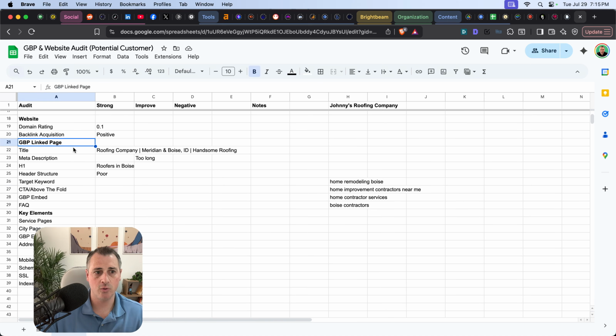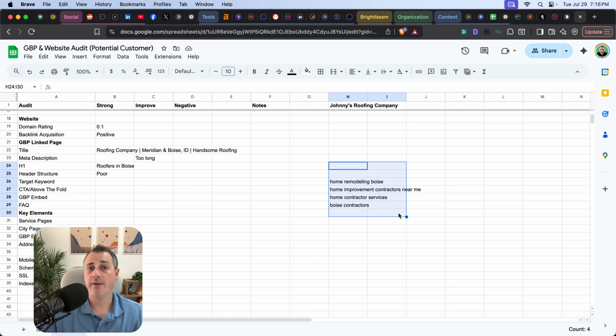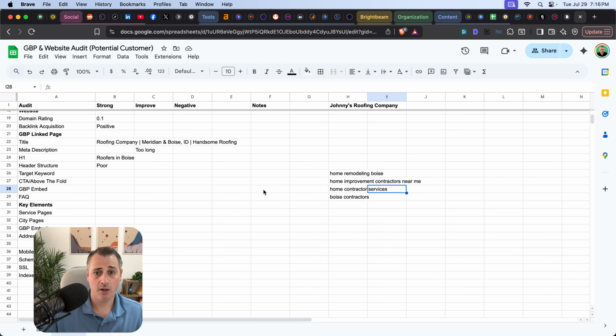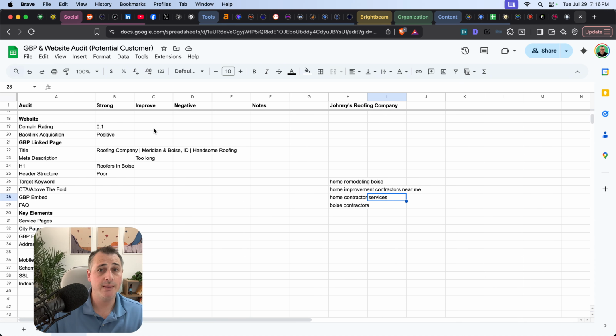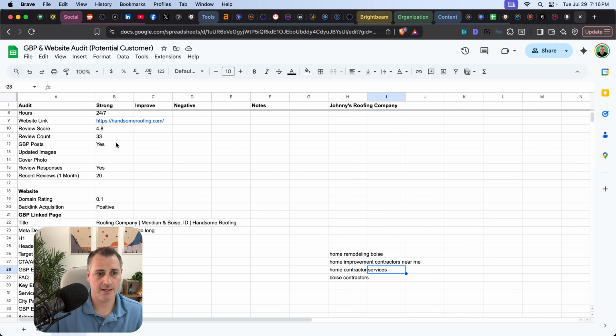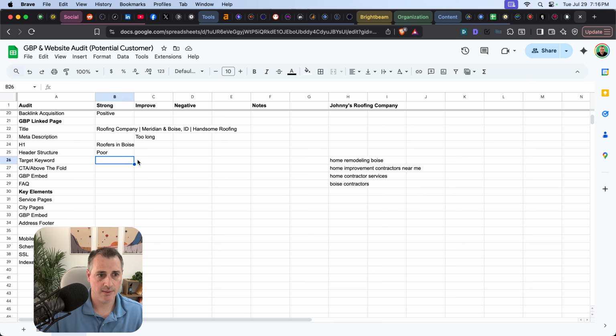We want to make sure that our Google Business Profile, the linked page, is targeting our specific keyword. Now we have an idea of how we can find keywords to potentially target, and this all gets reverse engineered, right? So if you want to target the keyword home remodeling, then your business name probably needs to be Johnny's Home Remodeling, and you want to have remodeler or whichever remodeling primary and secondary categories are going to fit you best. So target keyword, we can say yes, no there.